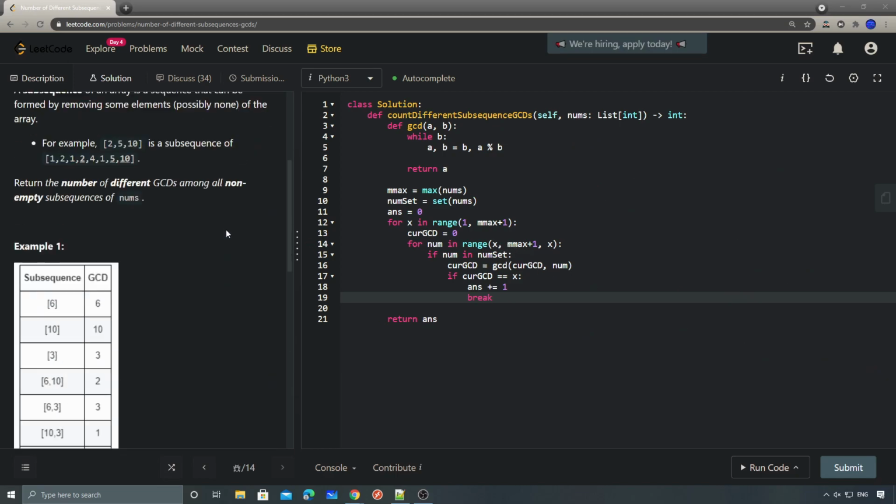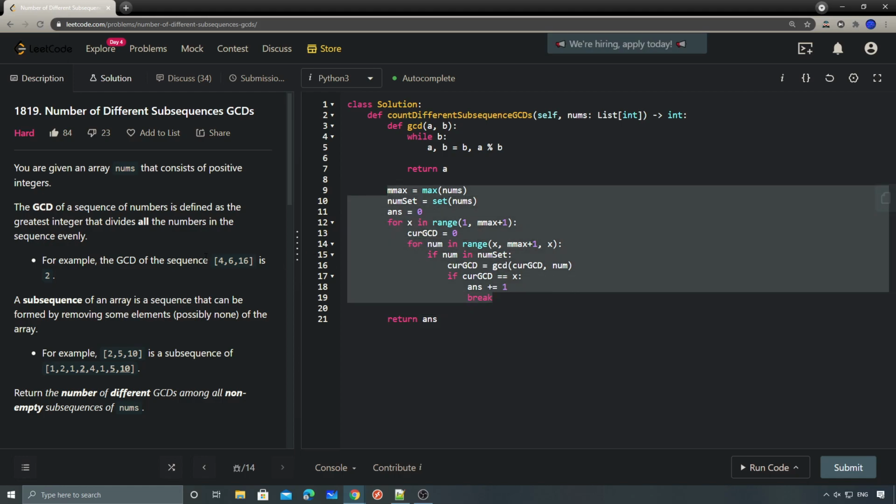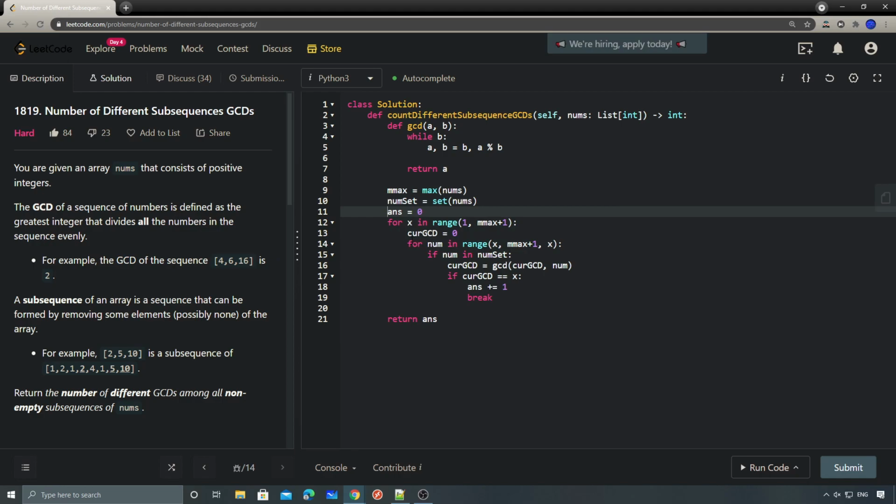Yep, I think that's it for this problem. It's a pure math problem, and to solve it we have to know some characteristics and facts regarding GCDs. The first one: for a given GCD x, the possible numbers that can have x as a GCD are the multiples of x.